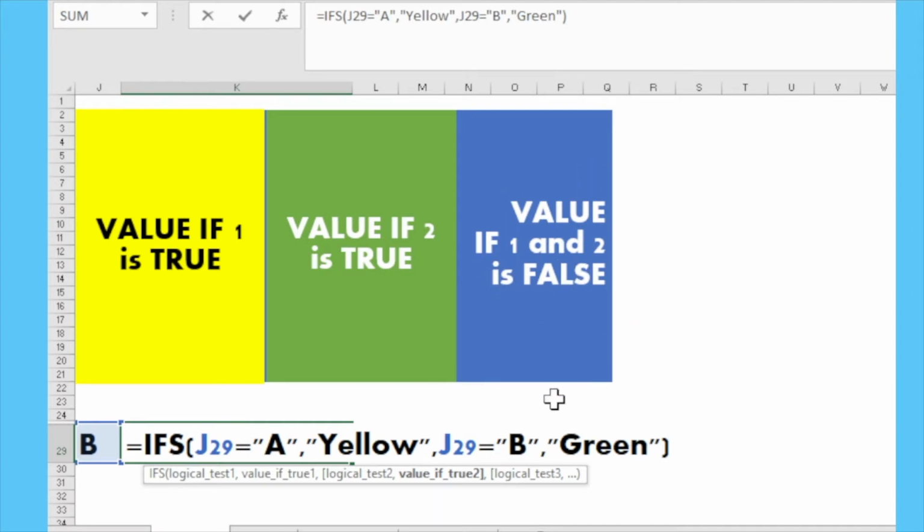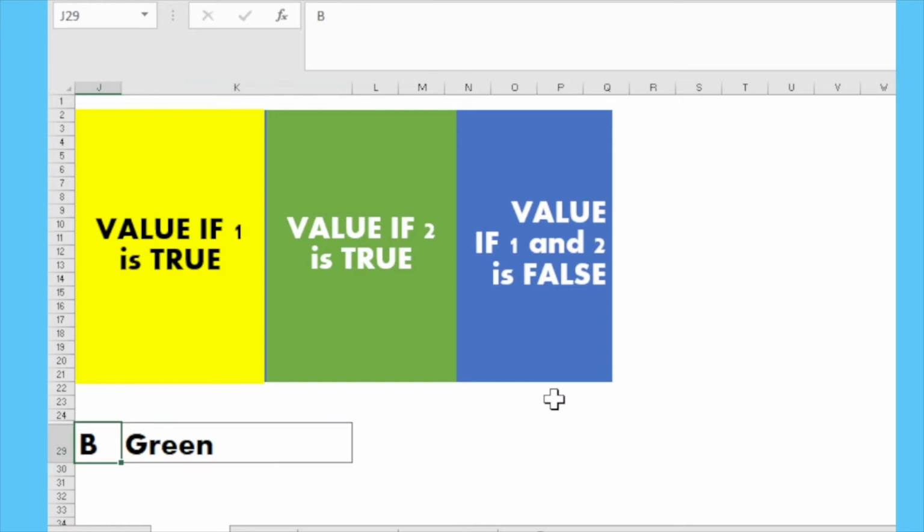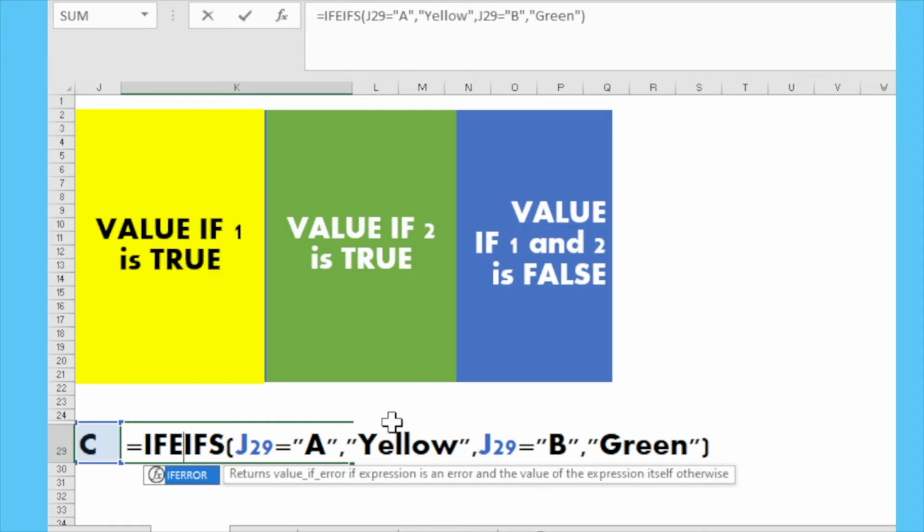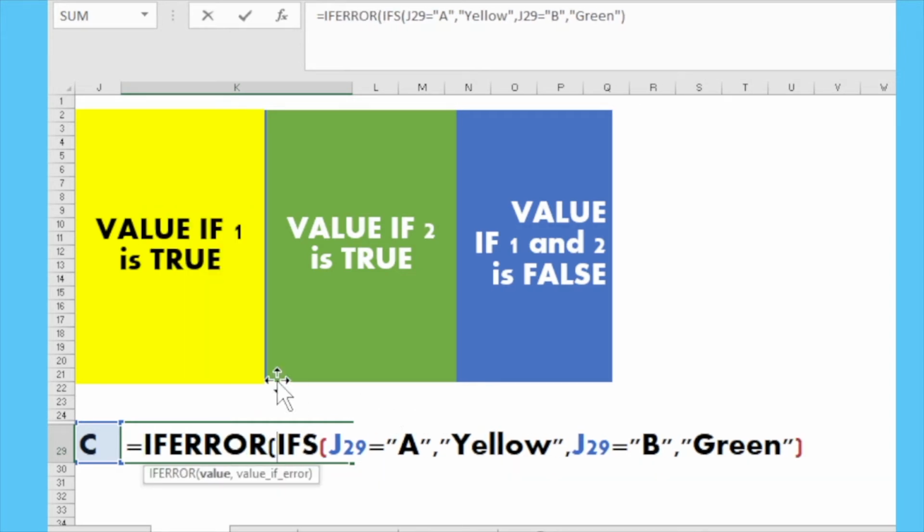For example, if I put in letter C here, you can see mag-e-error siya. Kasi wala tayong nilagay na value if 1 and 2 is false. What you can do to fix this is you can put an if error. So, pag if error siya, ibig sabihin, wala siyang value nakita, you can key in maybe a blank or a blue na word.